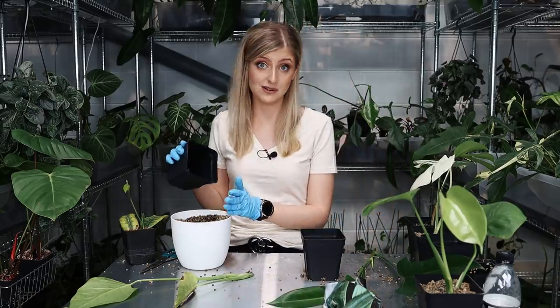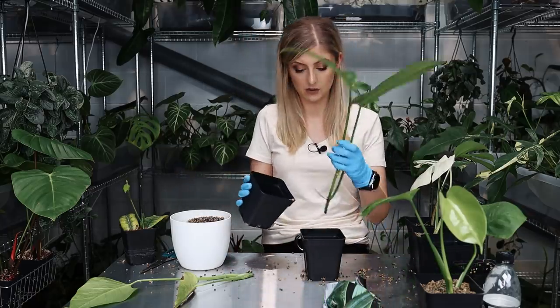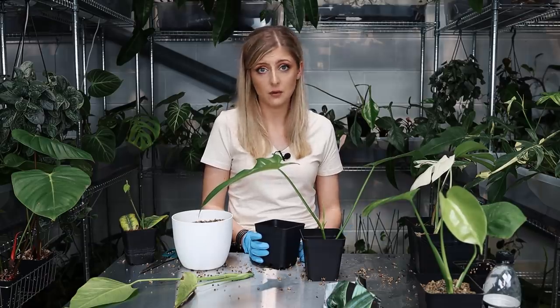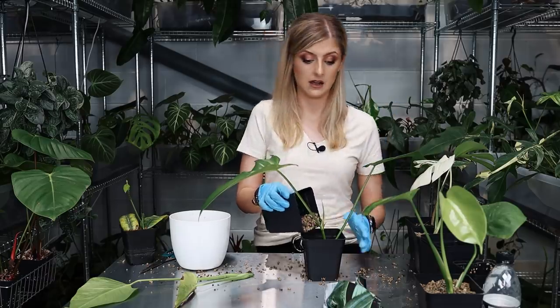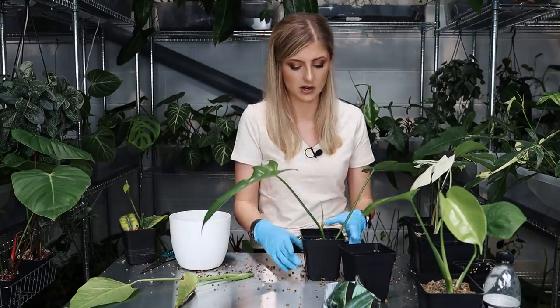Believe it or not, the prices are dictated by you guys — what I mean by that is the price is dictated by demand. So if everyone wants it, prices are going to go up. I don't know specific reasons why prices may have gone up, but yes I have noticed. I'm just in the way of it where I need the plant in — okay, they've gone up by $50 a plant, fine. If I want to trade, I've got to pay them. If it's something I think isn't as hot right now and I can get away with waiting to see what happens — which is a gamble because the price might go up again — I'll just sit it out and go for something else. Welcome to the game.